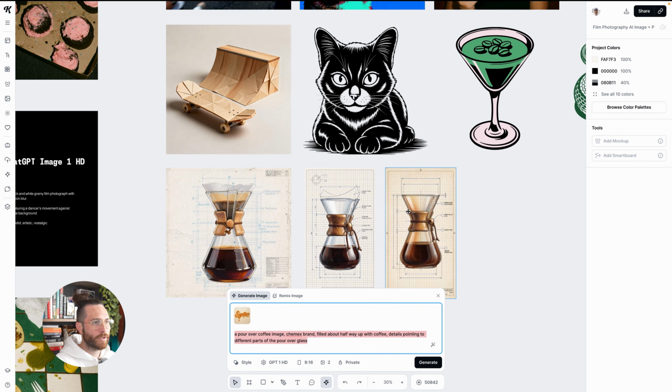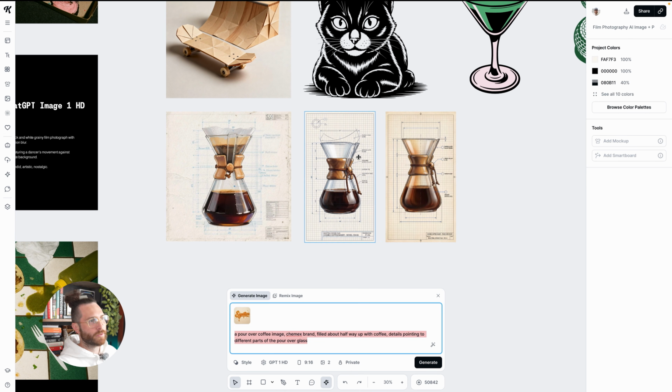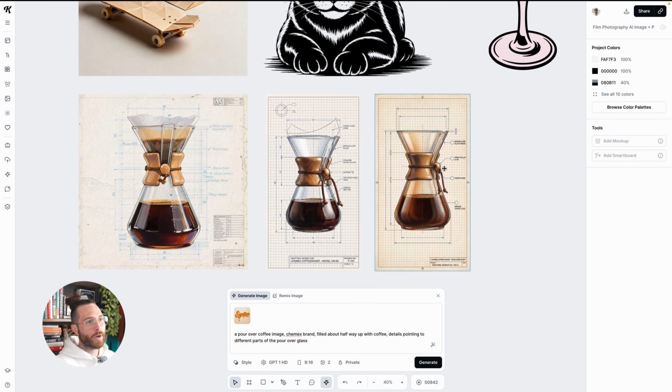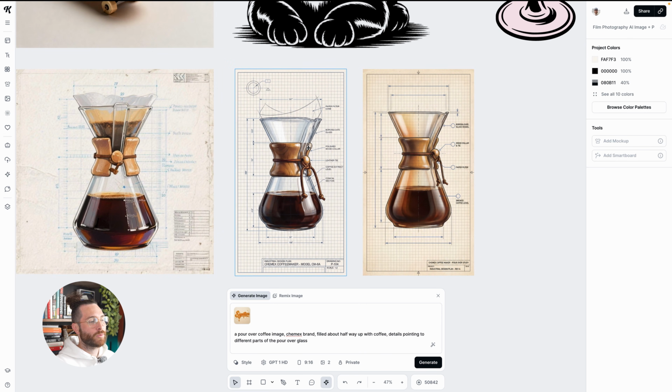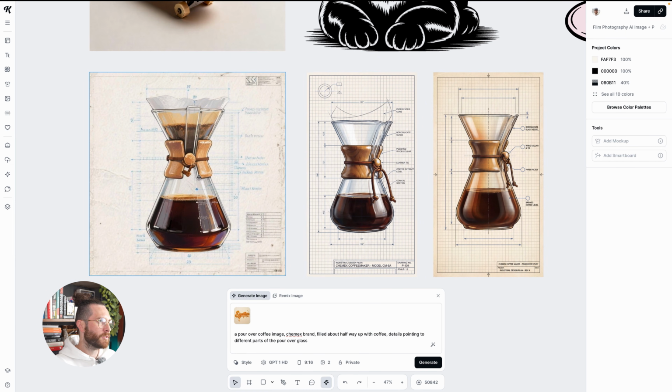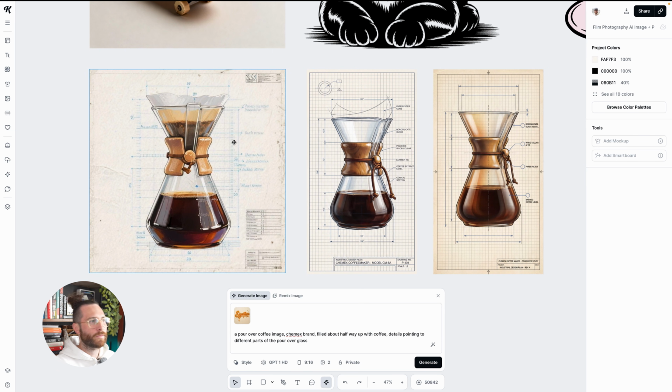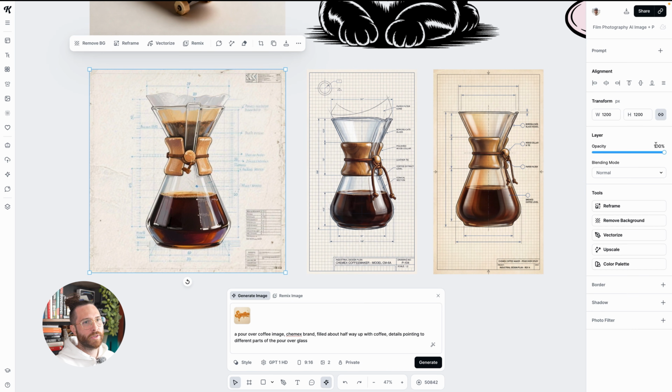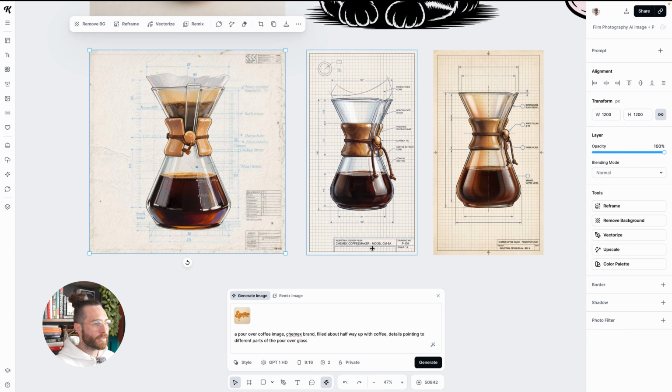So, and here are our generations of these two right here. So you can see the difference between Nano Banana Pro 4K over here, which I think looks really, really cool. It also does say Chemex Coffee Maker, and all the wording is right, interesting. And this one is maybe a little bit more vague, so you could use this for maybe the background. Maybe you would put this in the background of a presentation, lower the opacity or something. But man, this is so cool.